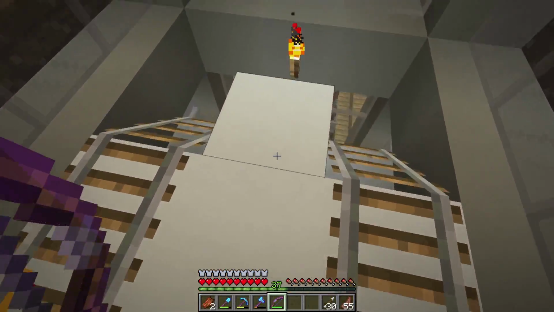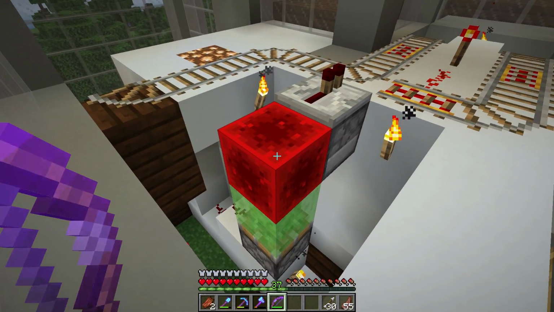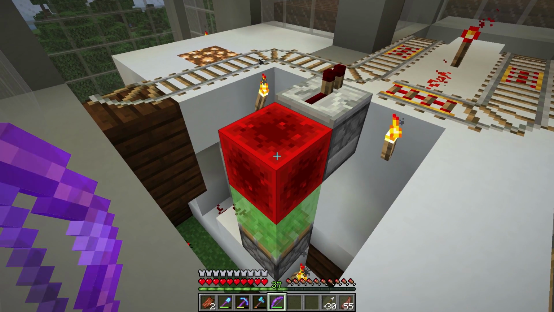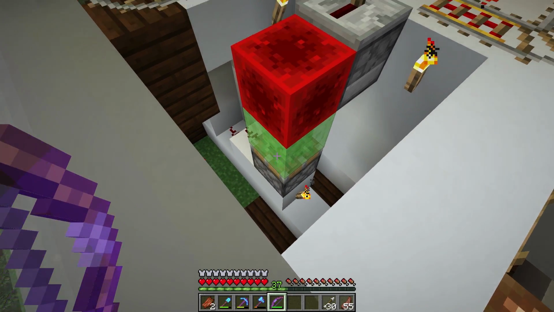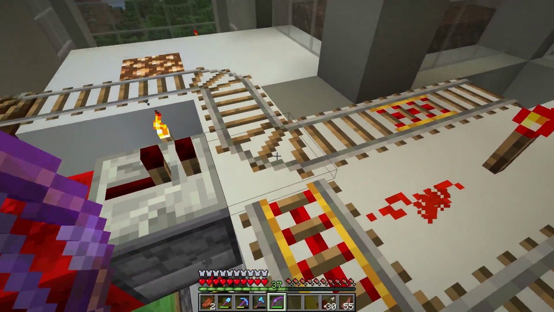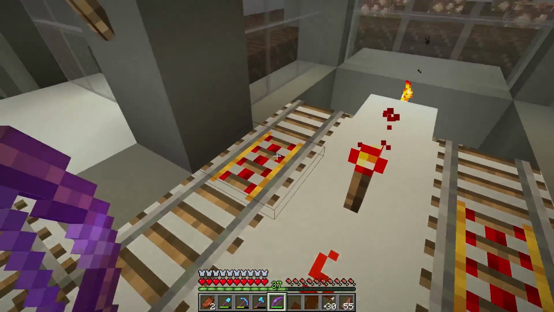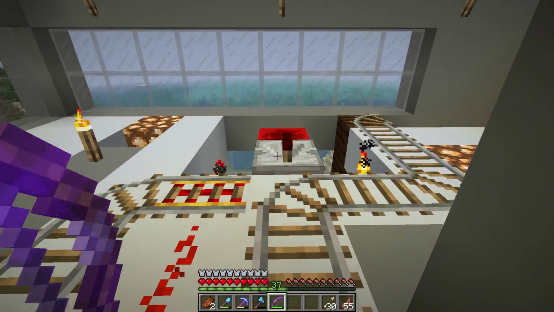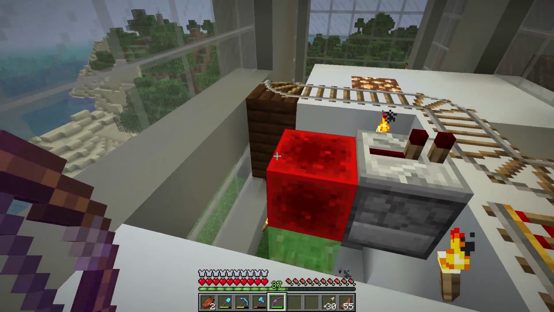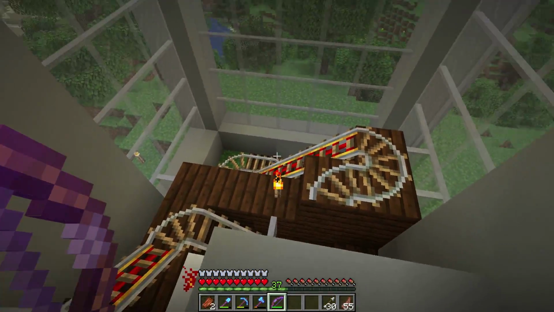All right, and I don't know if I went over this. I think I did, but this is basically the hire-and-fire system. That lever basically controls this sticky piston with a slime block on it and a redstone. This basically just goes up, and that will activate this, and that activates this track right here, so that sends it straight. Right now we're in the fire position, so it makes it curve because the current is off, and it sends it down here.